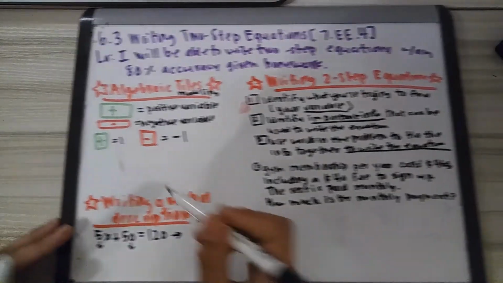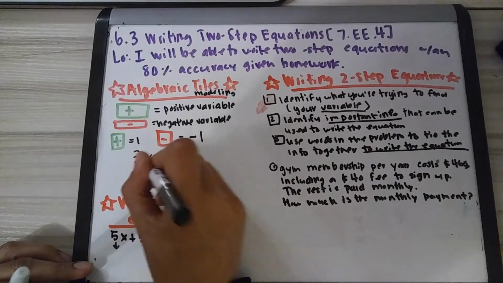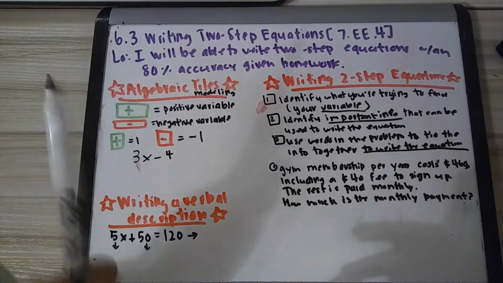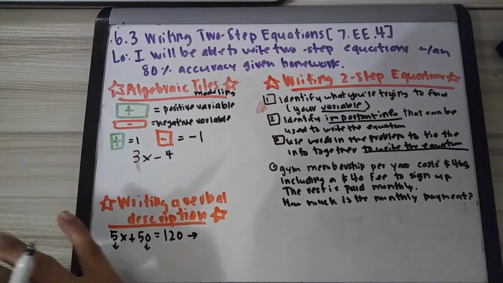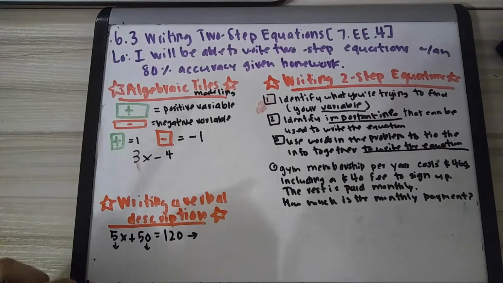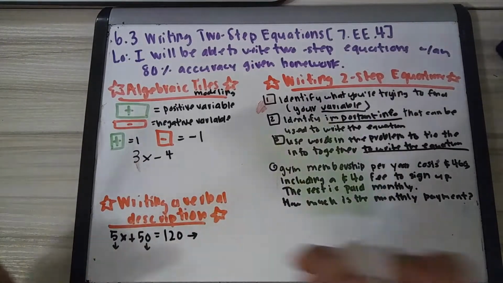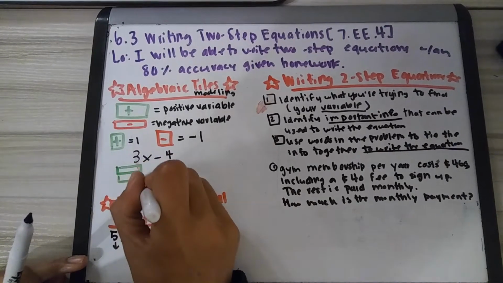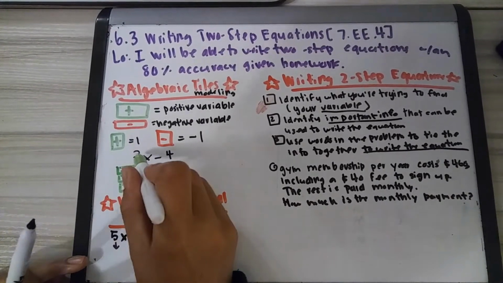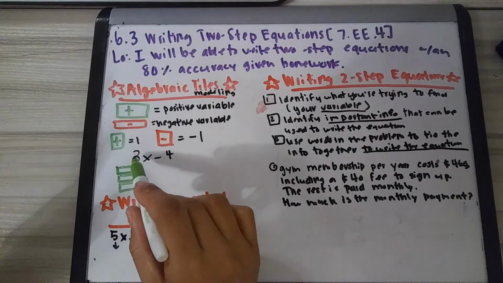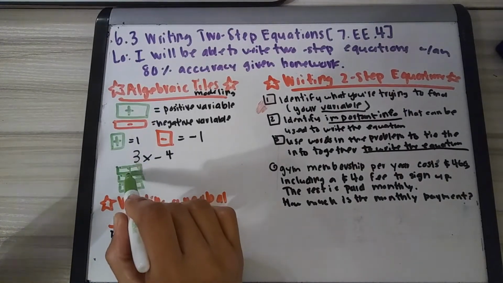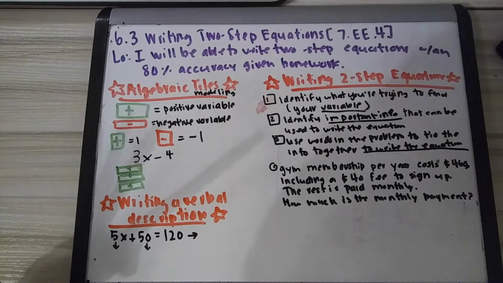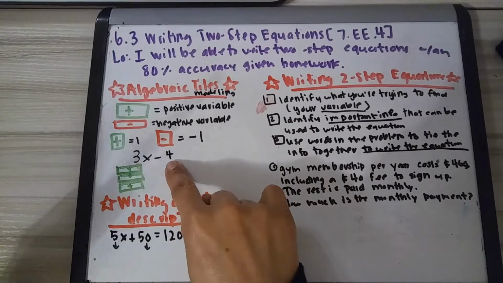Okay, so for instance, if they give me 3x minus 4, I'm going to do the expression first because I know that we didn't do the tiles in class. So if I have 3x, that means I'm going to have 3 long tiles because I don't know what the value of the x actually is. So that's going to represent my 3x, because this is positive and there I have 3 x's, so it's going to be 1, 2, 3x.